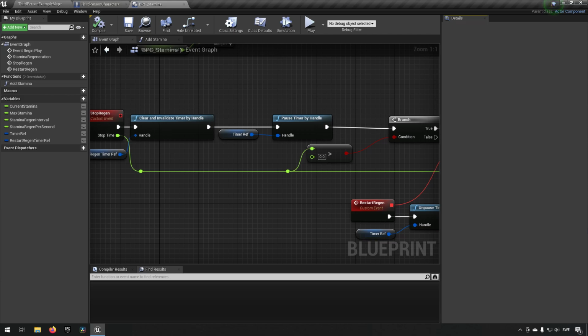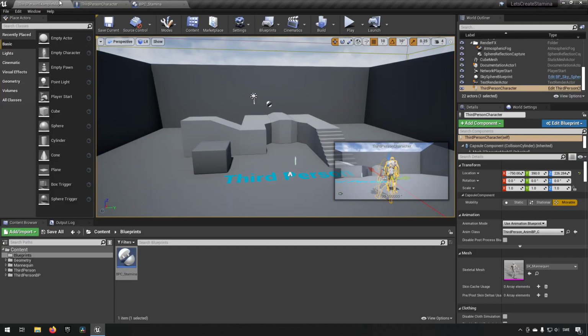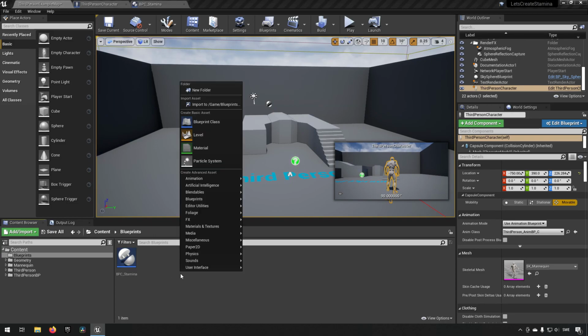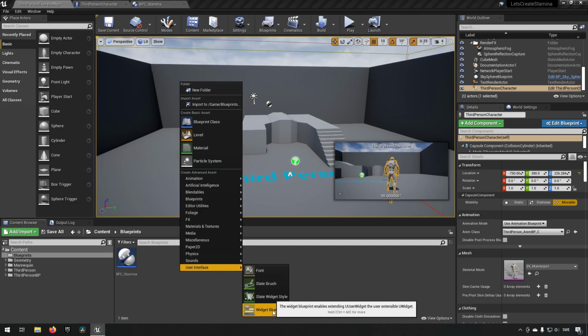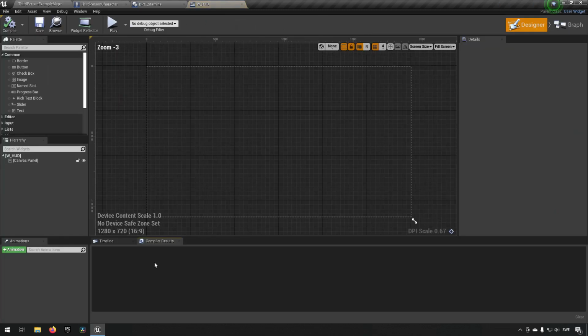Now might be a good time to make sure that we actually have a visual representation of our stamina. So let's create some very basic assets for that. To start off with, we'll create an interface. We'll call this W for widget underscore HUD, something like that. And we won't be making anything super fancy or anything like that. We'll just be making a very simple HUD.